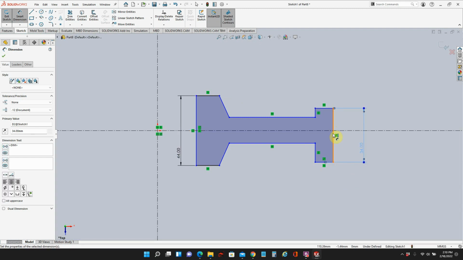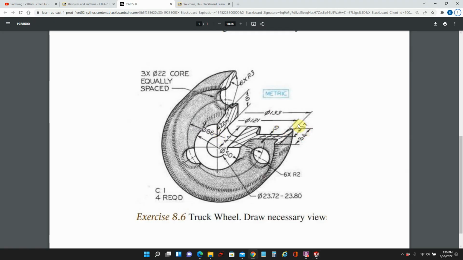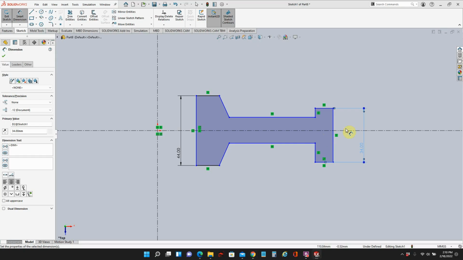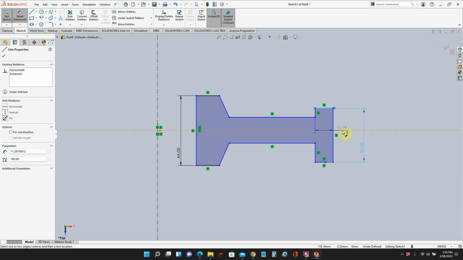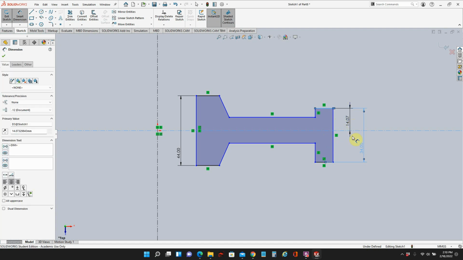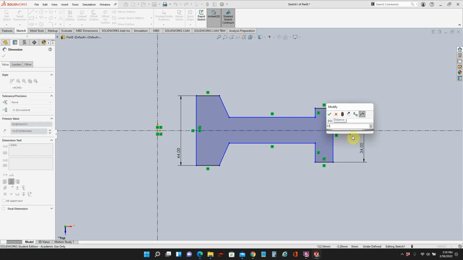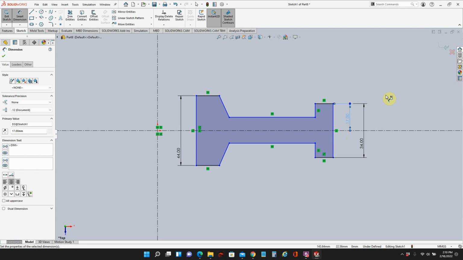Now I could use a relation for this midpoint to that line like I did here to center that. Or here they have the 17 dimension. Might as well just put the 17 dimension in there. We can do that as well. From that edge to the center line is 17. There we go. So that'll be nice and centered.